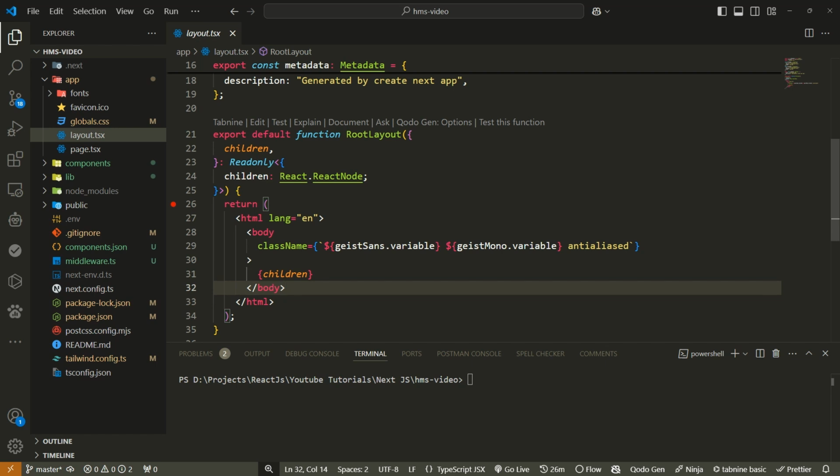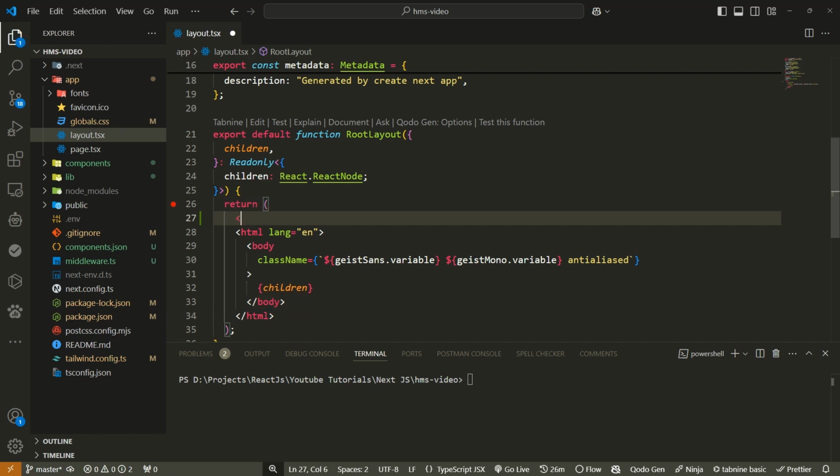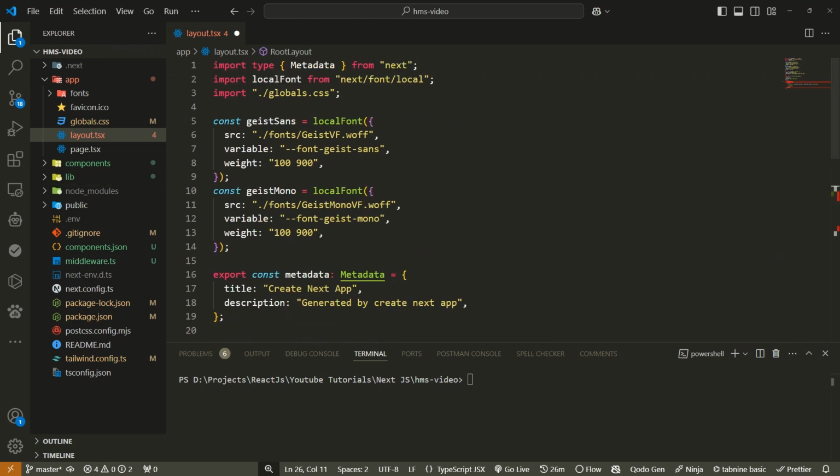So here we are told to wrap our app with a ClerkProvider. I'll come here and say ClerkProvider, and I think it must be installed. It's not coming, so let's try to import it.